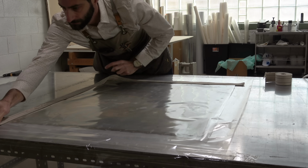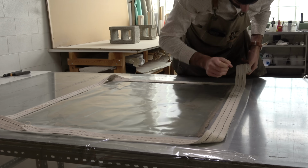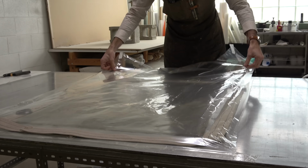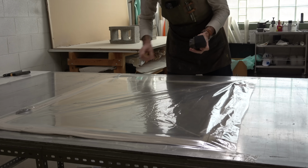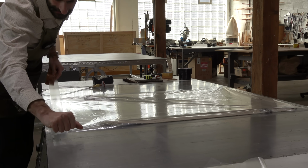Yes, I have forgotten to do this in the past and been shocked to discover that the painting has been glued to the hot table. Luckily for me, because this is a heat-activated adhesive, all I need to do is heat the table up, the adhesive becomes soft, and then I can peel the painting off. But it's a real pain, it makes a real mess, and it puts a pretty sour spin on my day, so I generally try to avoid making those unforced errors.